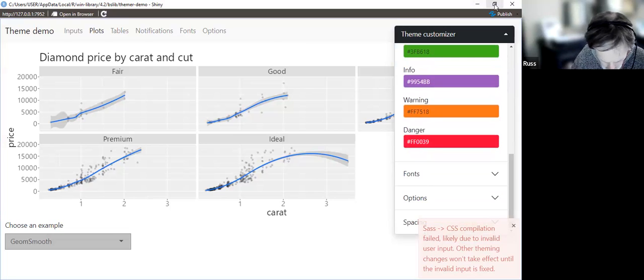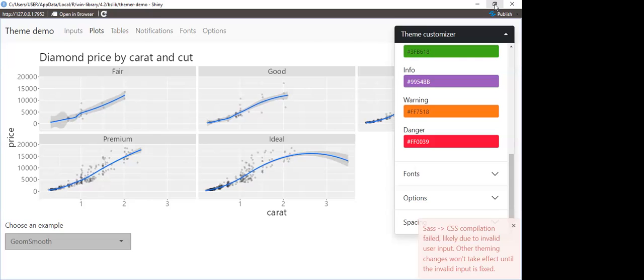Is the output from bs_theme something that you would then construct a CSS file from, that you send out with your app, or would you use it directly in the UI function of a Shiny app, the bs_theme object?